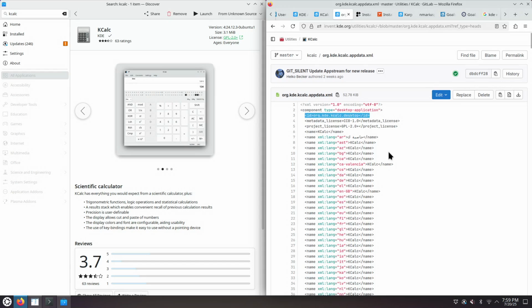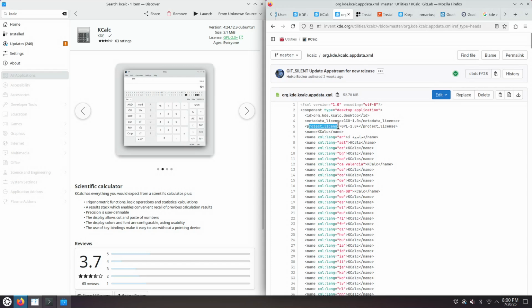An application should have one ID. There's a guideline on how to create the ID. So in reverse DNS order, in the style of Java packages. There's license information both for this file, which is metadata license, and also for the binary that you're downloading.